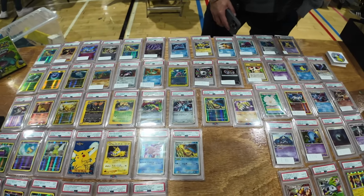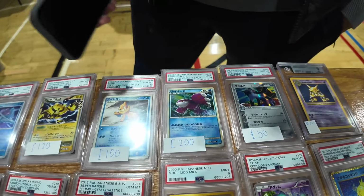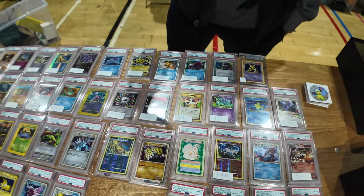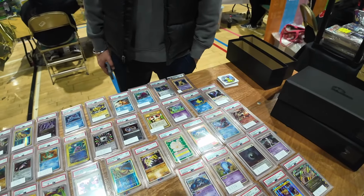So yeah, because I found one, I was going to pull the trigger, but I was like, oh, let me grade one raw. And I was chatting to Leo, because he has a bunch of them. I got that one and nine. That's not bad. The Groudon, so how much Groudon? Or whatever is on market, I'll beat market any day. Is it? Yeah. Oh, that's what I love to hear.